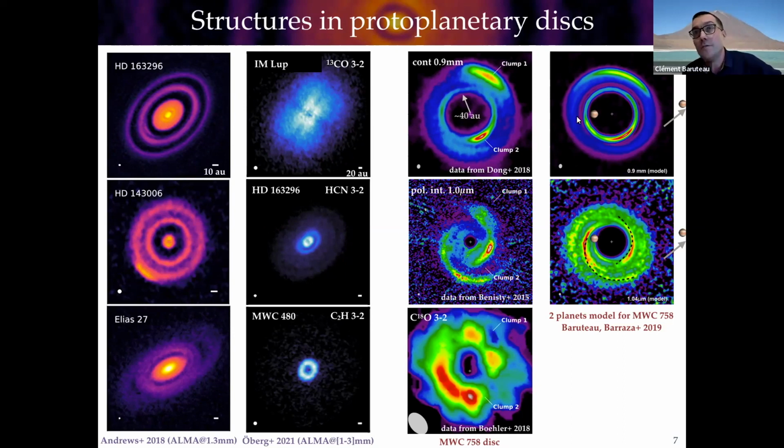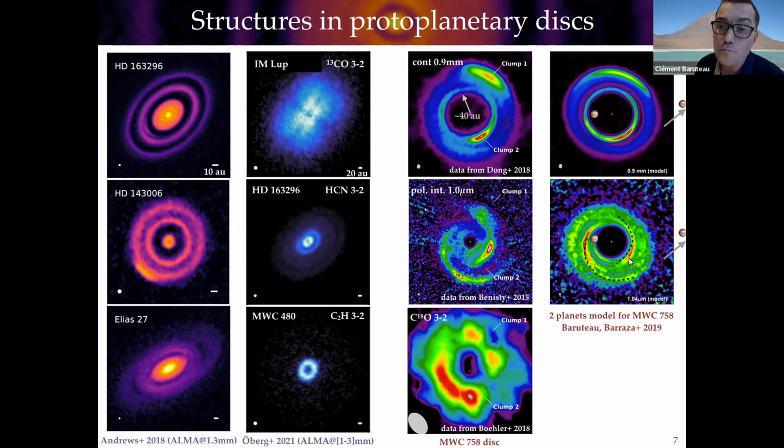A first planet right here, which would be a Jupiter mass planet, which would be located slightly inside the edge of the cavity, and which would be mainly responsible for this eccentric non-axisymmetric ring of emission that you should be seeing with my pointer move. And another planet, a little more massive, located a little further away in the disk, and which would be responsible for this structure here with this crescent-like emission to the northwest of the disk.